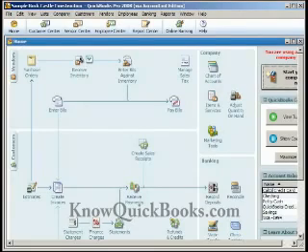One thing that a lot of Mac users do is use the PC emulation software that makes it so you can run PC software on a Mac. That way you can get all of the features that are available in the PC version of QuickBooks and still be able to use your Mac.